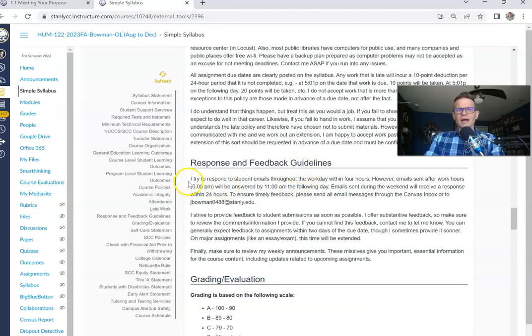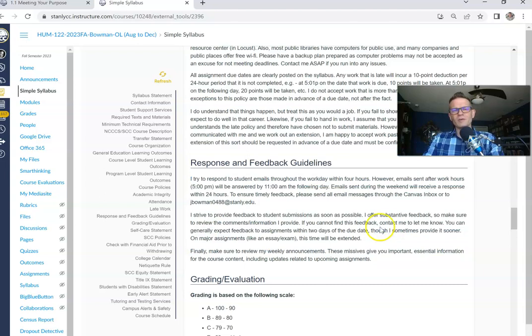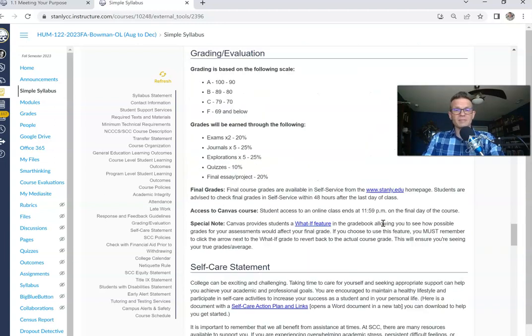But I try to make sure that I respond to you as soon as possible, generally speaking, during the workday, within an hour up to 4 hours. In the evenings and on weekends a little bit slower because, again, I'm a private person too. If I'm paying for a movie, I'm going to go see that movie. But I also try to get you feedback on your assignments within 24 hours of the due date, but usually sooner than that. Sometimes it does go longer, depends on the assignment.